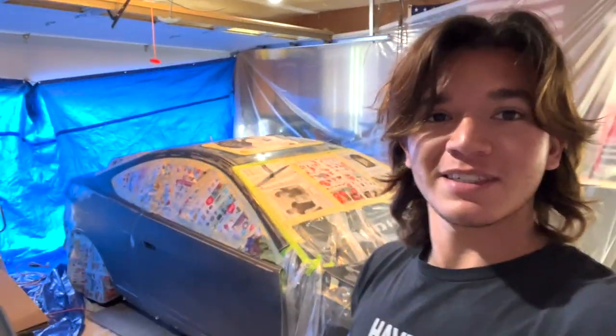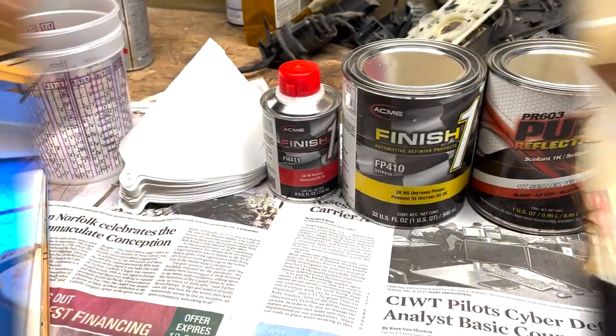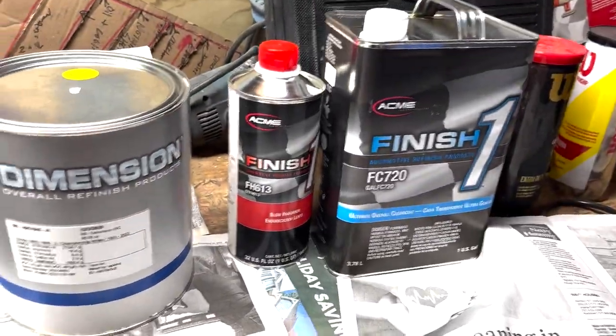Alright guys, as you can see, I have the entire garage turned into a spray tent. Got plastic covering everything, including the floor. And we're gonna go ahead and try to get some primer and hopefully some white sealer on the car before we spray it white.